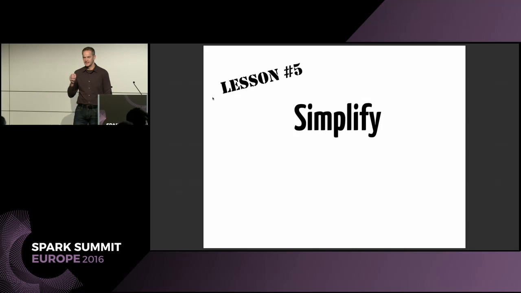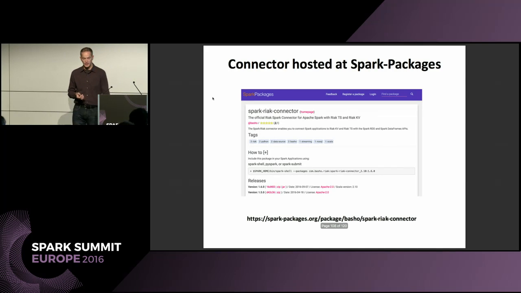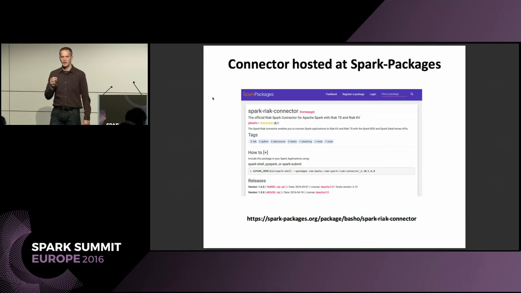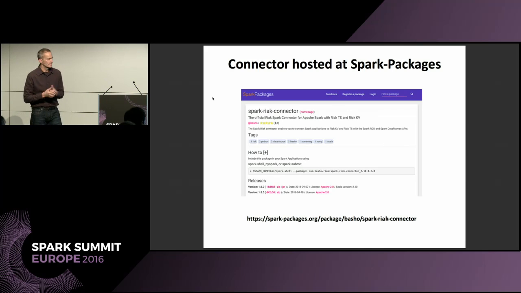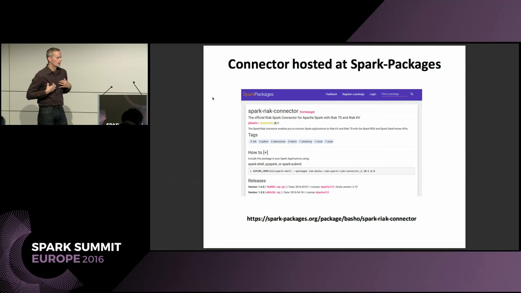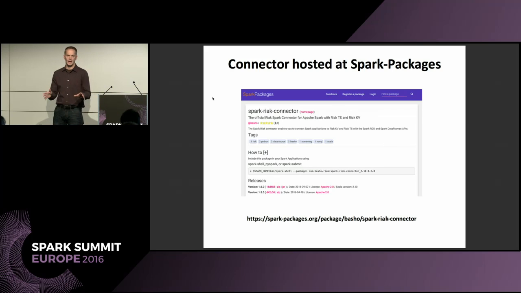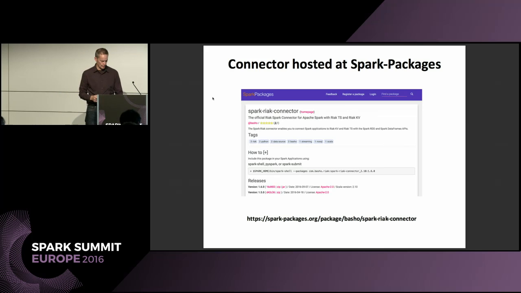And last but not least, this is the idea of simplification. This is probably the least technical of all the lessons for us. But the idea is, how am I going to minimize friction? One idea is to think about where I'm going to deploy the connector itself. It's nice if I could just go put this, and what we did is we put this up on sparkpackages.org. So when you want to deploy this and run this in your environment as a developer, the crux of this is really this call here where I'm running Spark shell, and I say --packages. I specify the Spark-Riak connector, and voila, I'm off and running, right? So it saves me a bunch of niggly work about getting that to work.